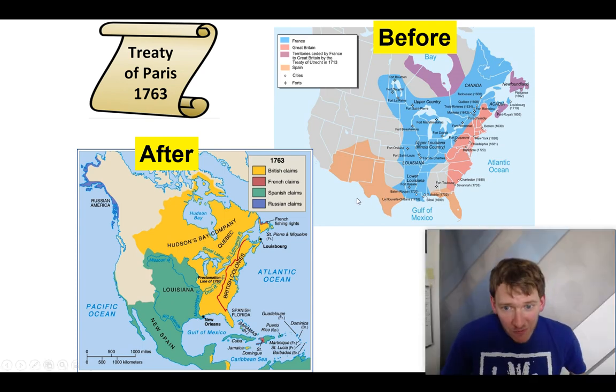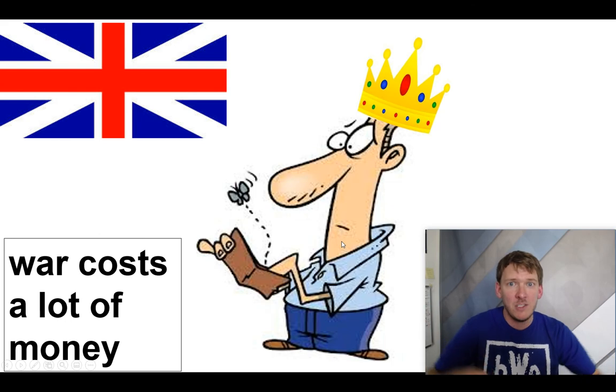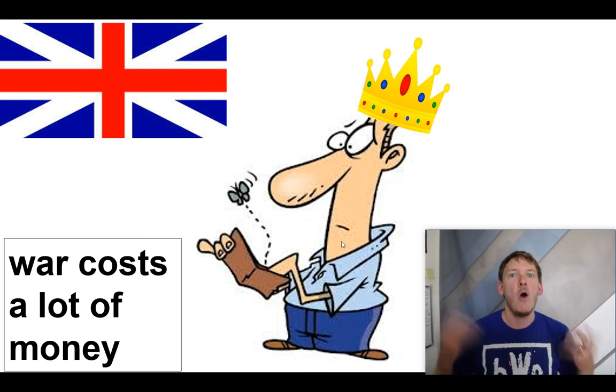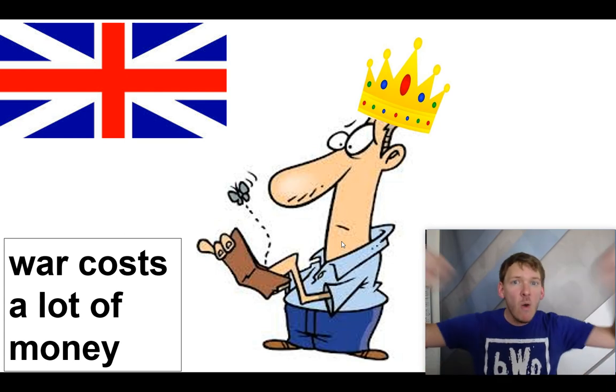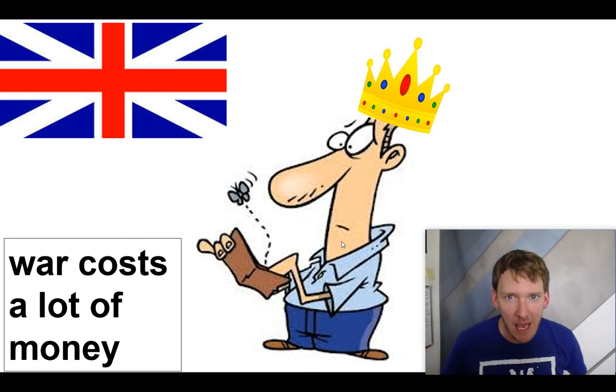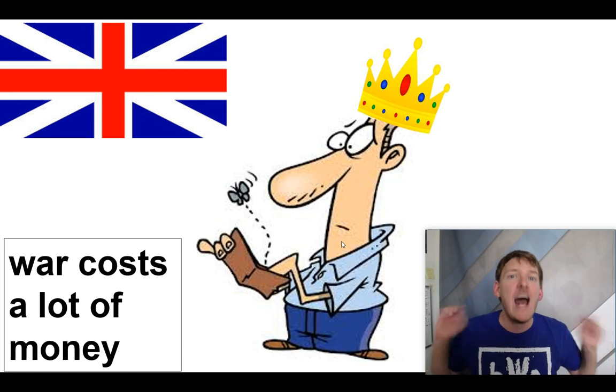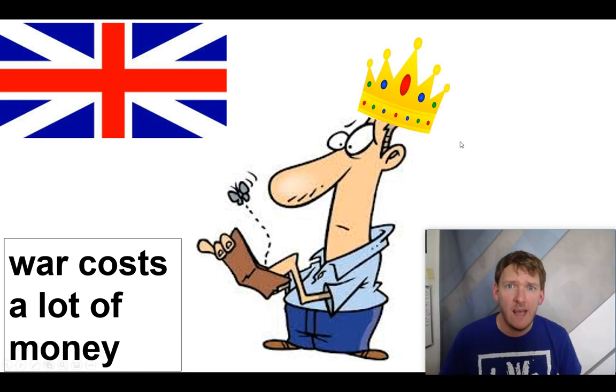And guess what? England's got a little bit of a problem too. Remember I told you they won the war by spending a lot of money? They had to borrow that money, and they borrowed that money from banks. And they won the war. Now it's time to pay back the money to the banks. How's England ever going to be able to pay that money back? How can a government pay off its debt? The same way they always do, by taxing the citizens.